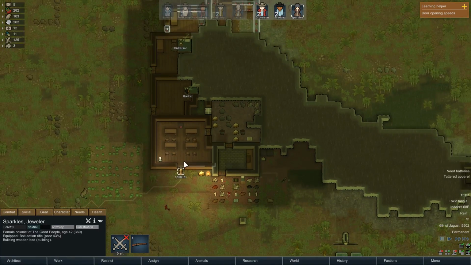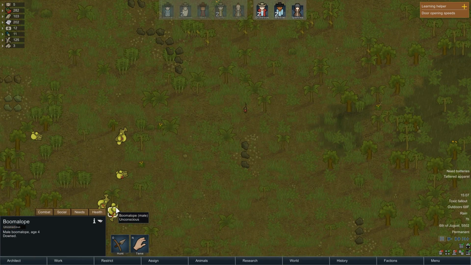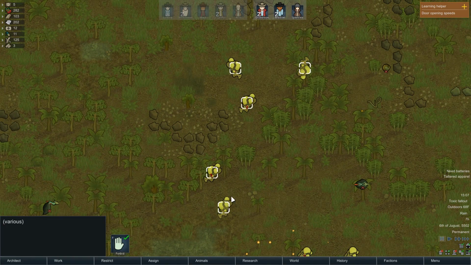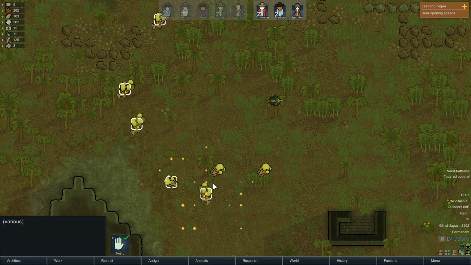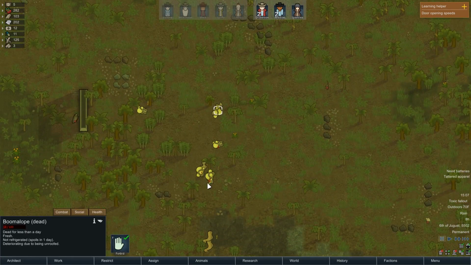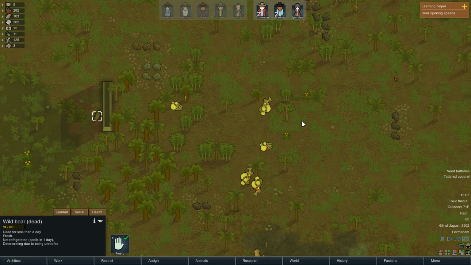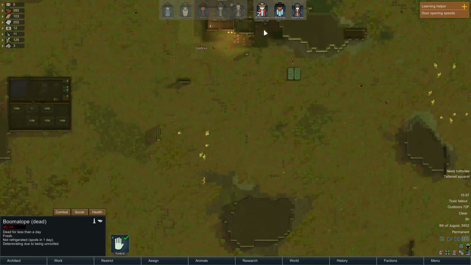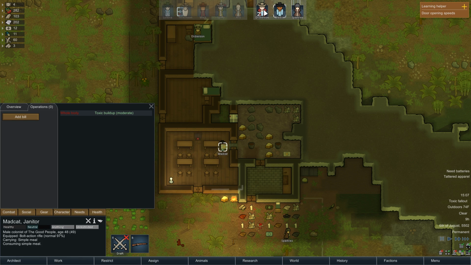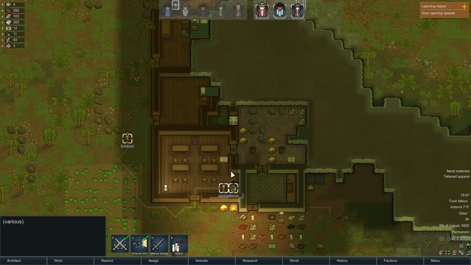So yeah, the boomlopes are still going through the boom phase, it looks like. Hang on, all these boomlopes are forbidden. That's not what we want. We want to unforbid these boomlopes because they could be useful for meat. So I'm going to do that. It's one of the good things about this boom phase: all the boomlopes give us free meat, kind of. Technically that applies for any of the animals that get killed by toxicity.